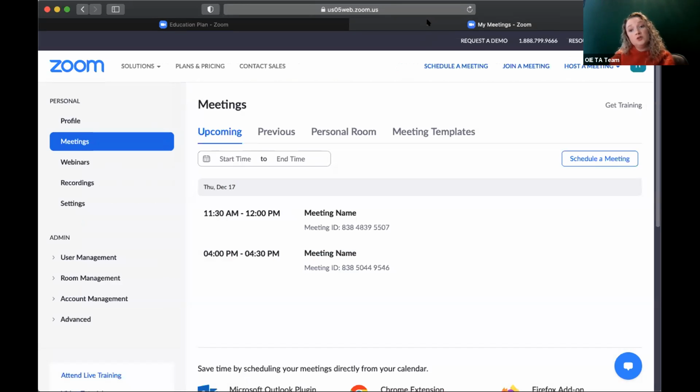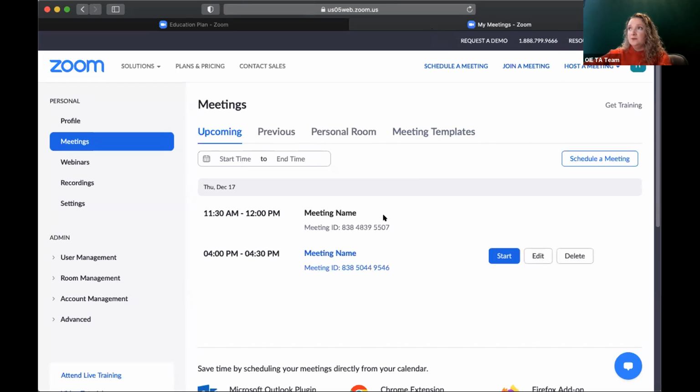If you log into your Zoom account online, and we're going to look at both ways today, because you can log into your Zoom account online through your internet browser, which is what I'm doing here, or you can download Zoom onto your computer, and it basically becomes a Zoom app. Now, I'll explain later which one I think is going to be the easiest for you to use, but I want to show you the online version because that's the one that most everybody at least has access to.